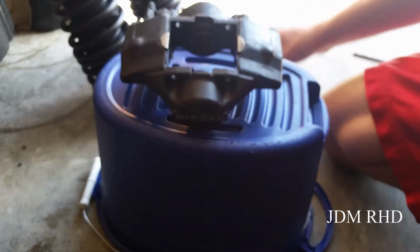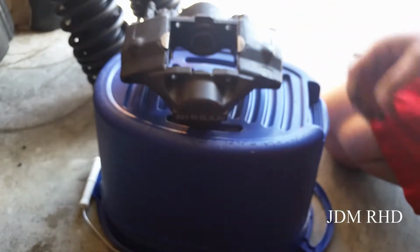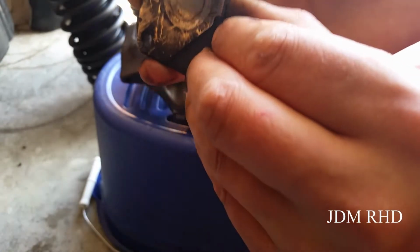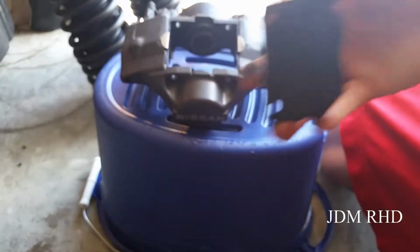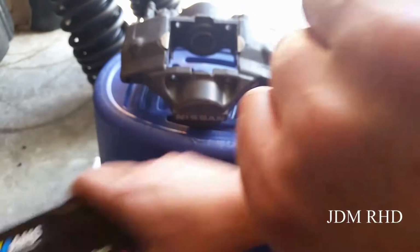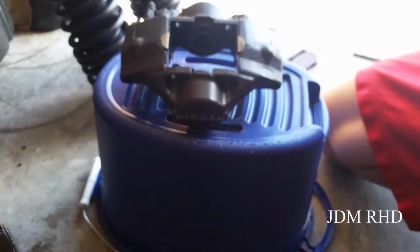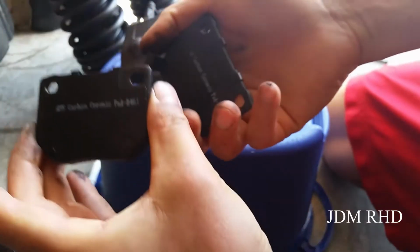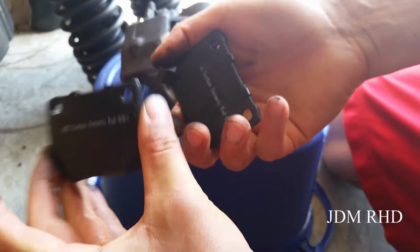So they're nice pads. I'm going to save the shims in case I get other pads that need the stock shims, because those are kind of expensive. Those little pieces on the back, so I'm going to save those. Because the AMS ones that I have for aftermarket, those have the shims built into them, so there's no need to use the factory ones on there.